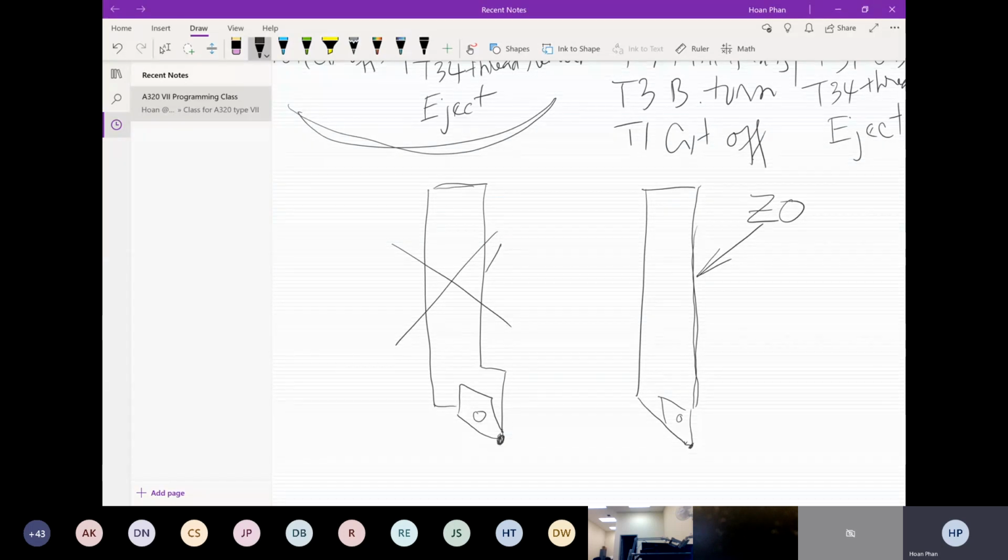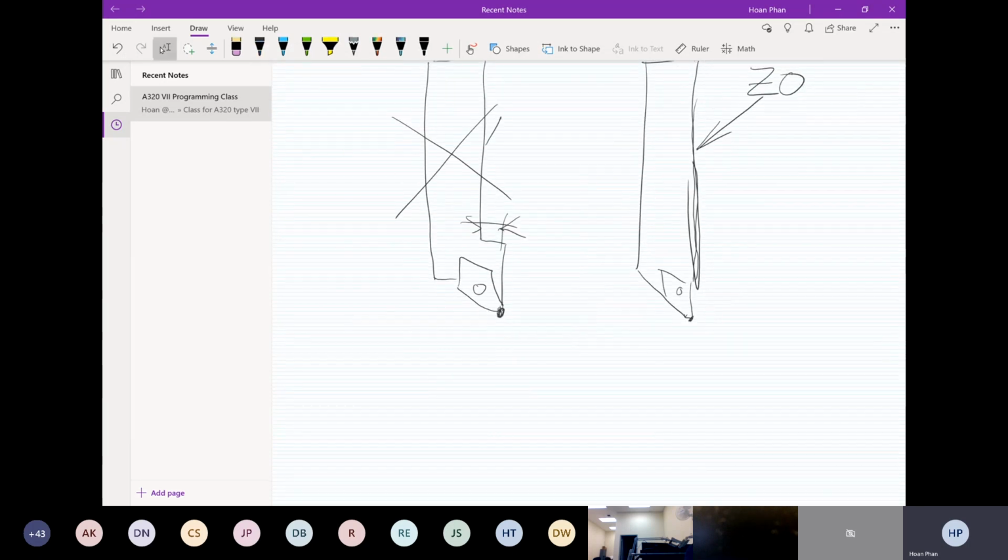And then one more thing we have to be concerned about is the distance right here. If it's more than 3 millimeter, we're gonna have a problem, because the tool is gonna run into the guide bushing. As we know earlier already, the gap between the shank right here and the face of the guide bushing is 3 millimeter.